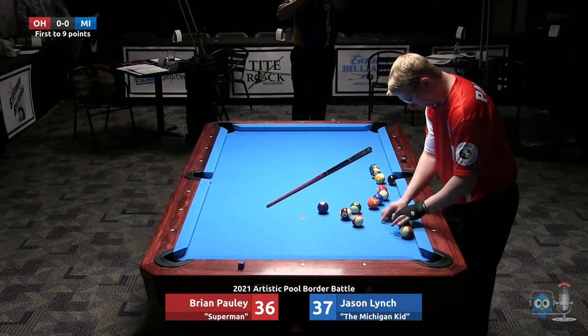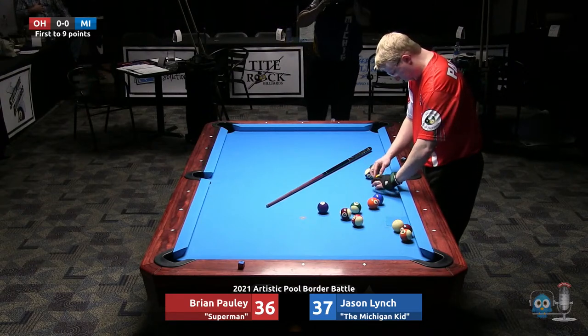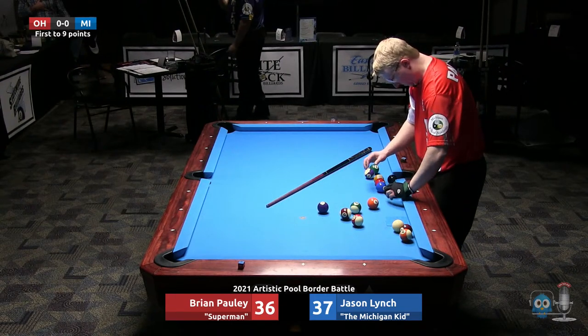Trying to hit that cue ball where we're parallel with that rail, so all the force gets pushed in and out of that line of balls. Second attempt, we were 6 points.